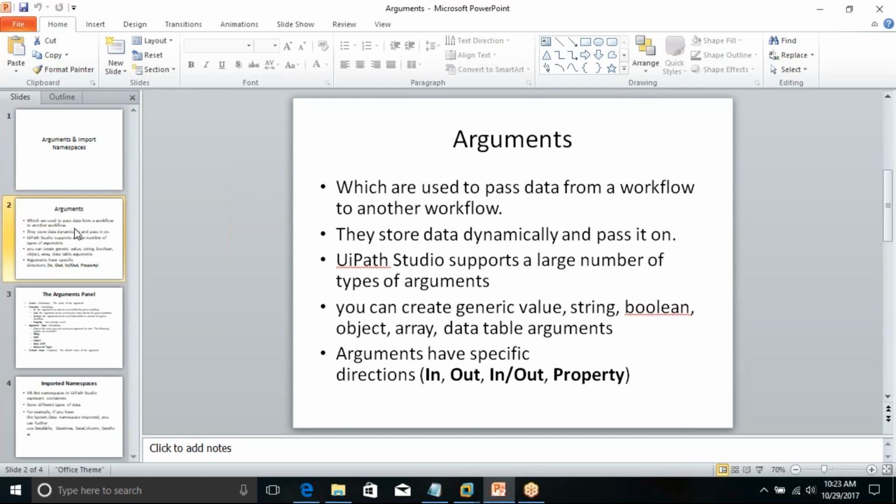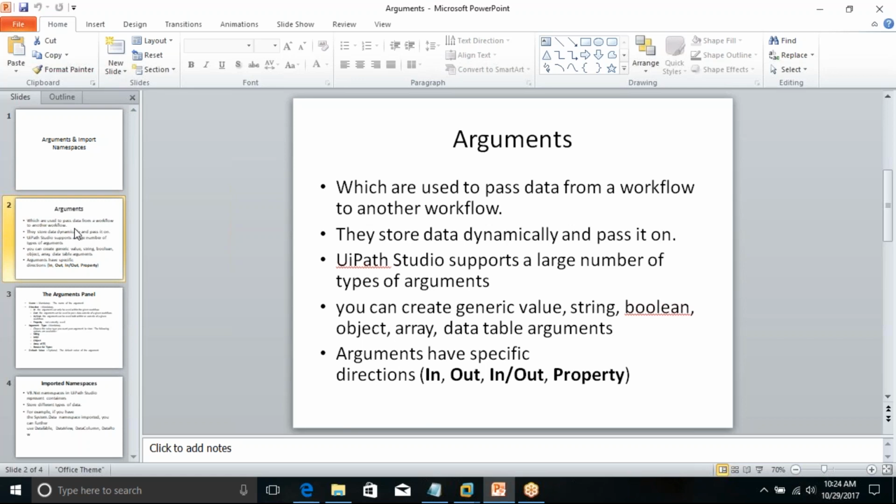In the same way, when I want to pass some data from one workflow to another workflow, we have to use the argument concept in UiPath Studio. Arguments store data dynamically and pass it on. I pass some data to one workflow, the value may be changed in that workflow, and the updated value is then passed on to some other workflow. The value you pass from one workflow to another may be changed dynamically based on the requirement and the functionality.